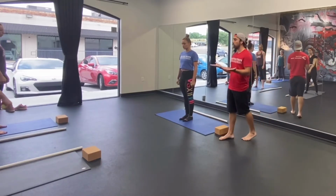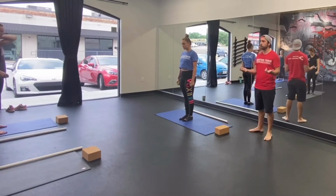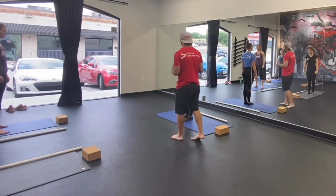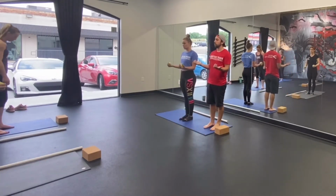So normally I do this with open hands, but I want you guys to do this with a closed hand. I know I have some jiu-jitsu people in here, so y'all need strong closed wrists as well as open. So we're just gonna go for this. Elbows to the side, elbows at about 90 degrees.